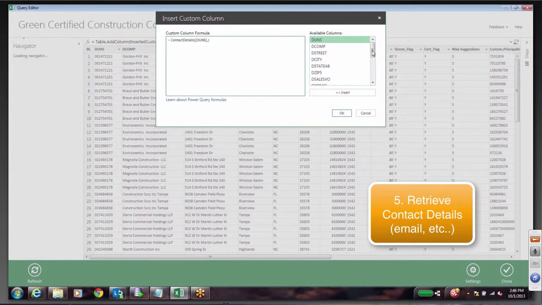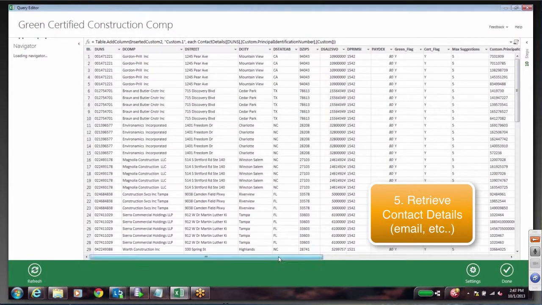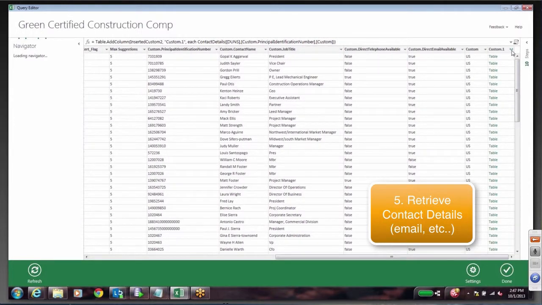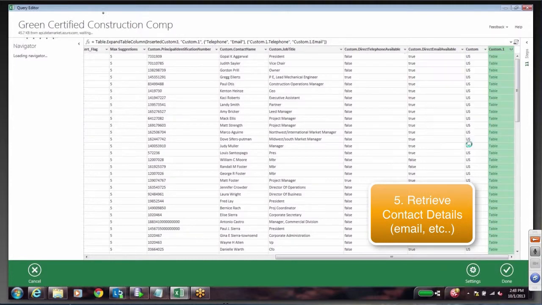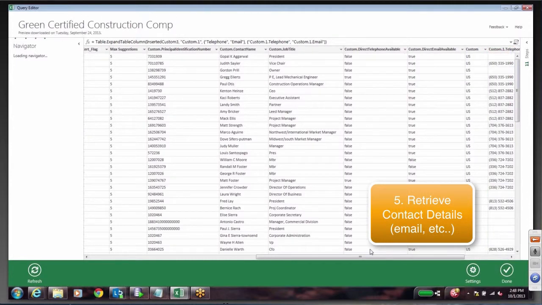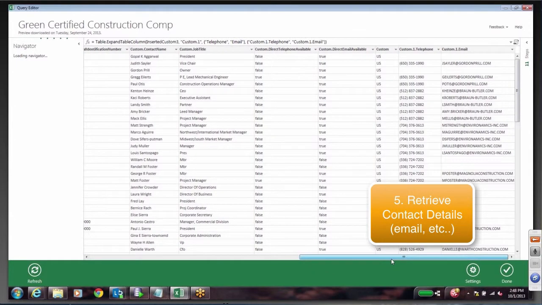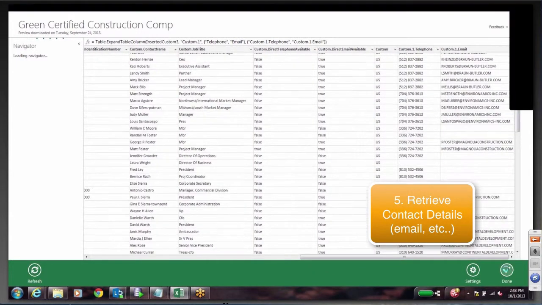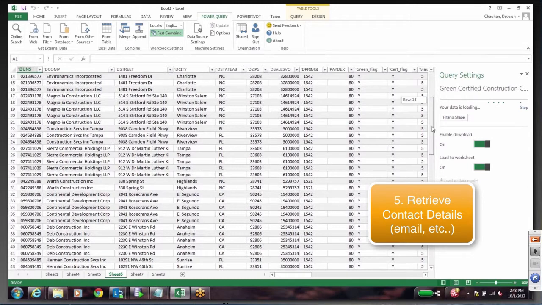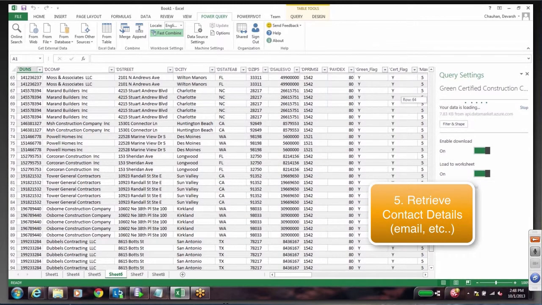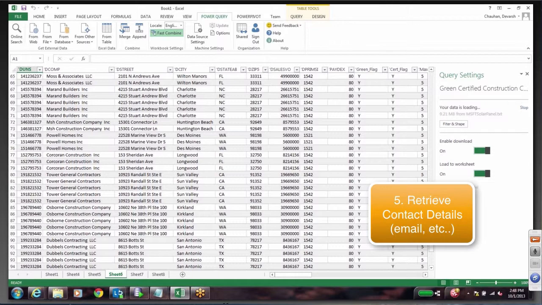So we're passing in the DUNS number, the principal identification number for the contact, and you can see that we have the join table, and we can now expose the columns of interest for the particular contacts within the company, and we have a fully enriched, ready to go contact list of all of our target companies. And we can load that back into our workbook, and we can save it out as an authorized PowerQuery for our sales and marketing teams.